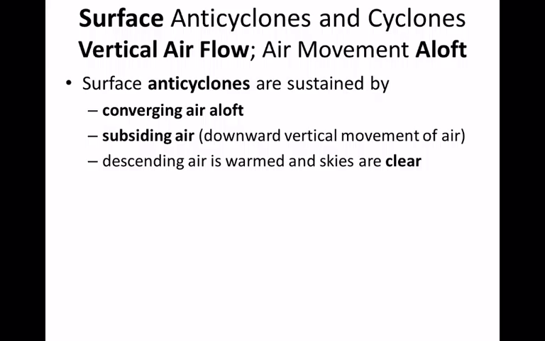Okay, so for anticyclones, where you have a high pressure in the center, if you want to keep that high, you have to have air coming down in the middle, basically replenishing it. Now, if you take a chunk of air and make it go down, it doesn't expand, it contracts. And it doesn't cool, it warms. So a lot of times, like the slide says, we call that subsiding air, like if it's going down. That subsiding air is warm, and you don't have clouds there.